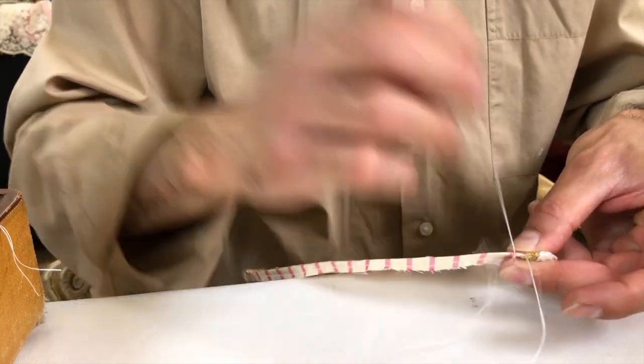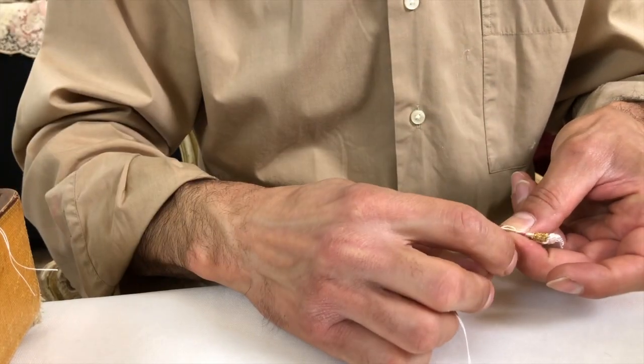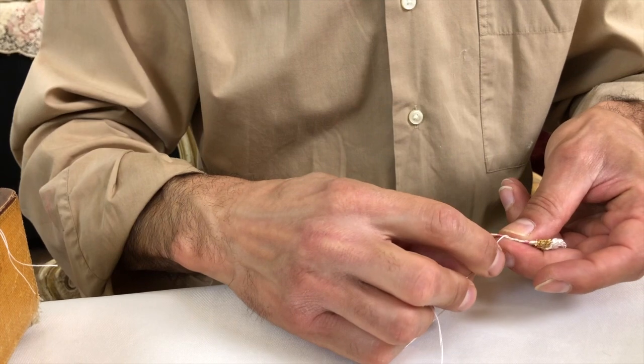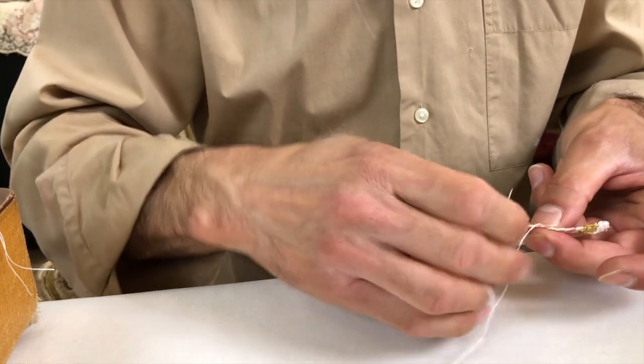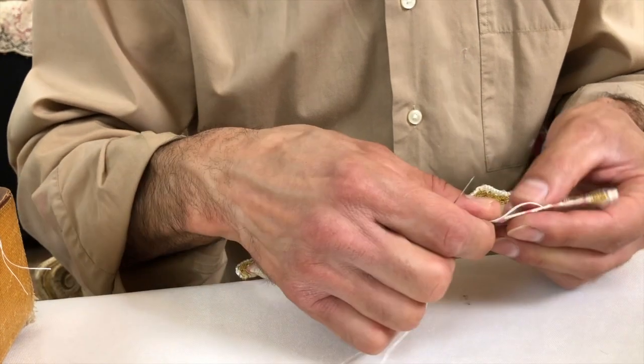And now you're going to do your. I'm going to do the whip stitching, and I'm going to gather it by hand. And again, you go about between 6 and 10 stitches, and then you pull, correct? Yes.